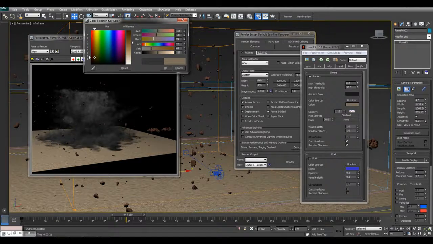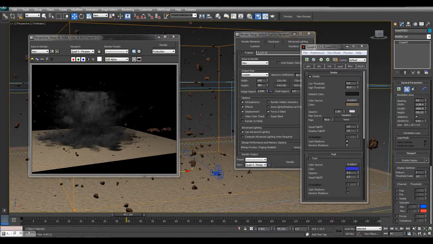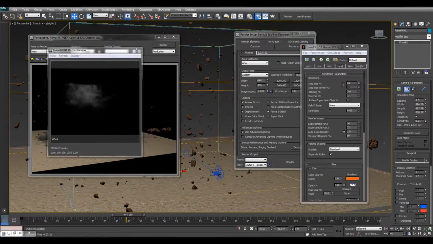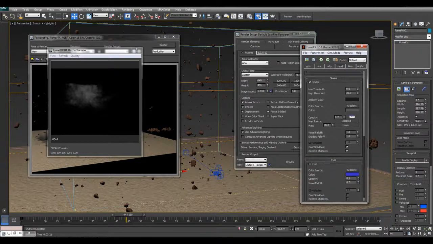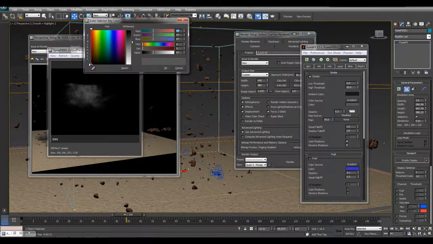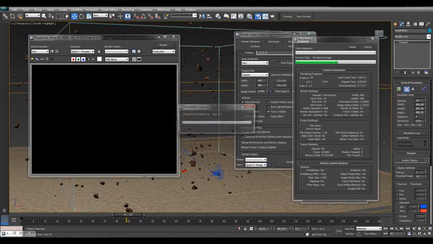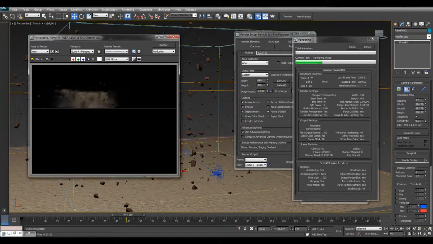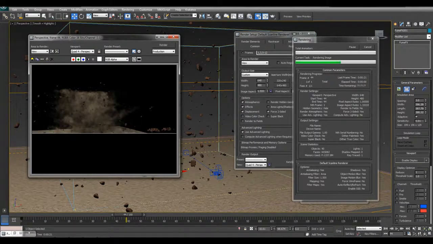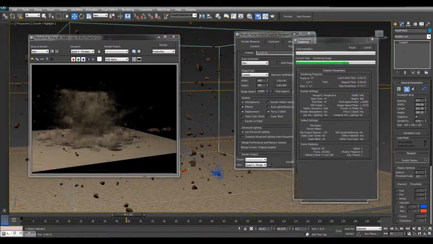And I'm gonna change the color, maybe to ground color. And here we go. Looking much better.